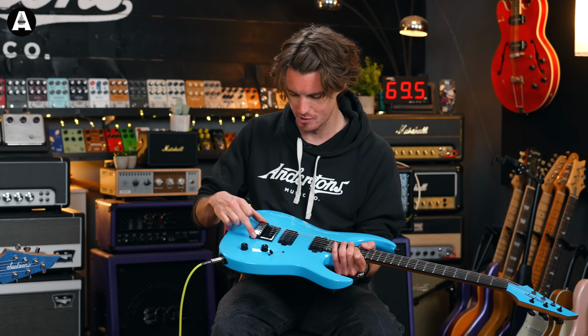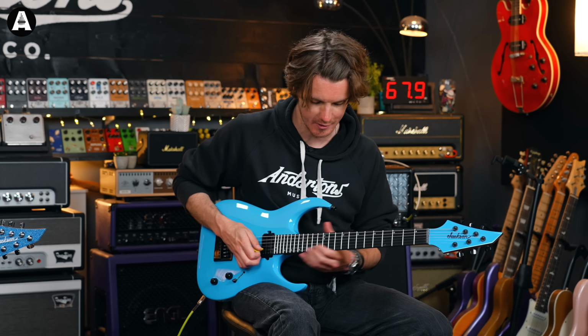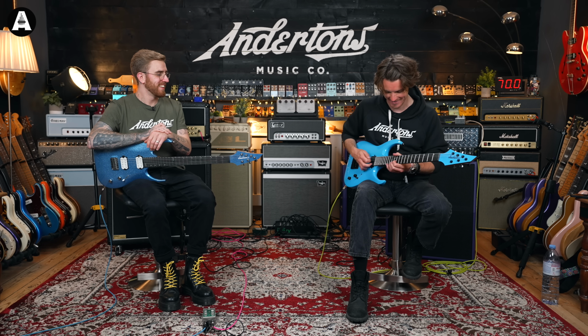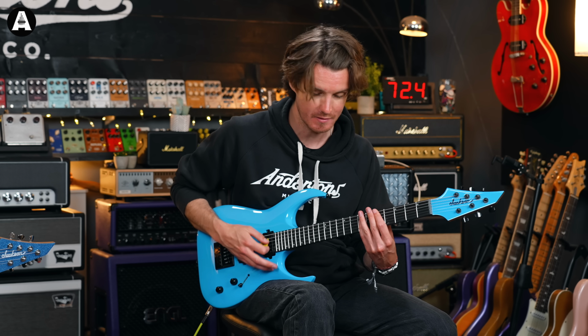And obviously the EverTune bridge, which is a big thing in this guitar. These aren't for everyone. When you pick it up, it's kind of weird not being able to do a bend. Yeah, it kind of sounds like there's a bit of pitch variation. So once you get used to that, it's really cool actually. You can play all these variations of voicings.